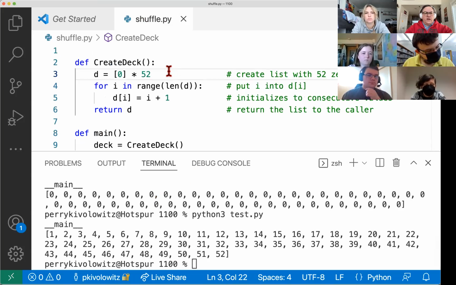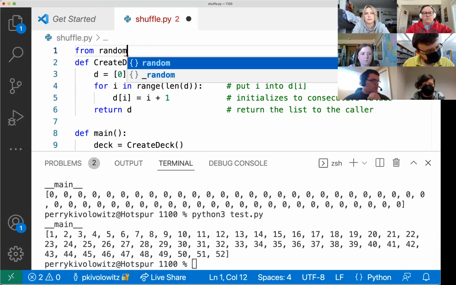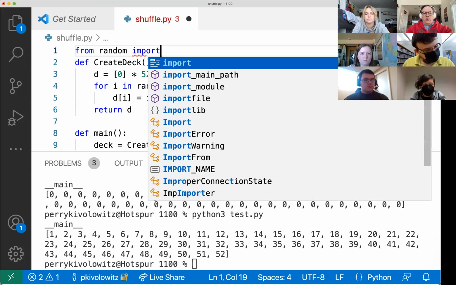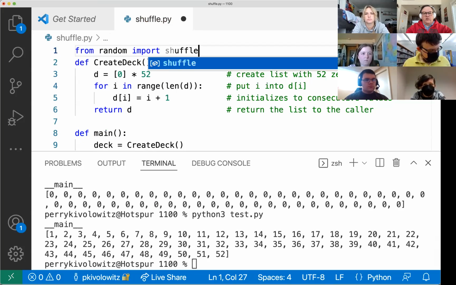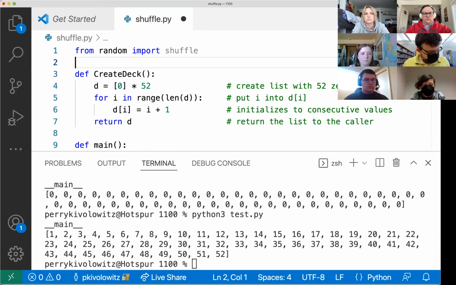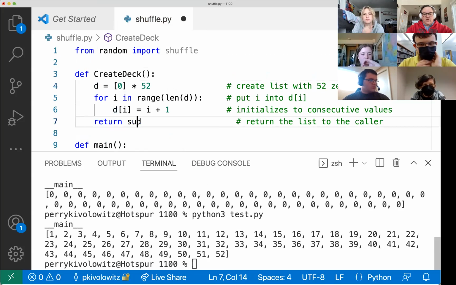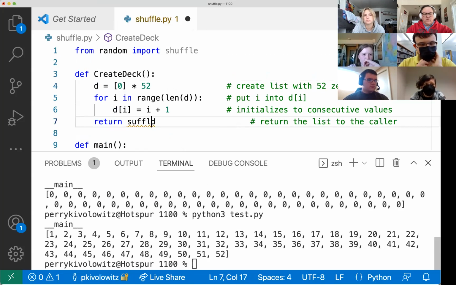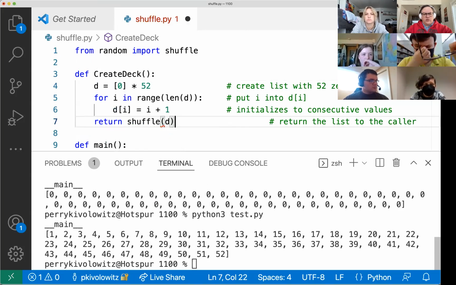And to do that, I'm going to say from random import shuffle. Now I always forget how to use shuffle.